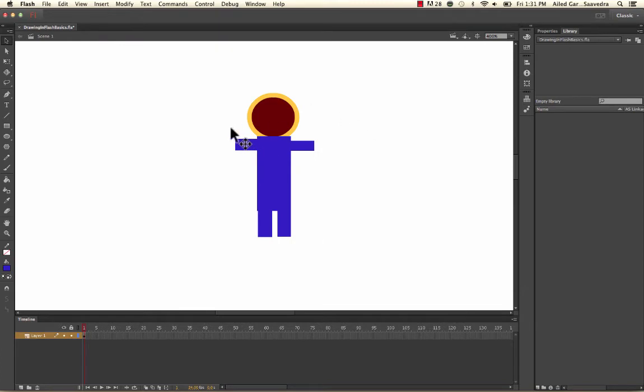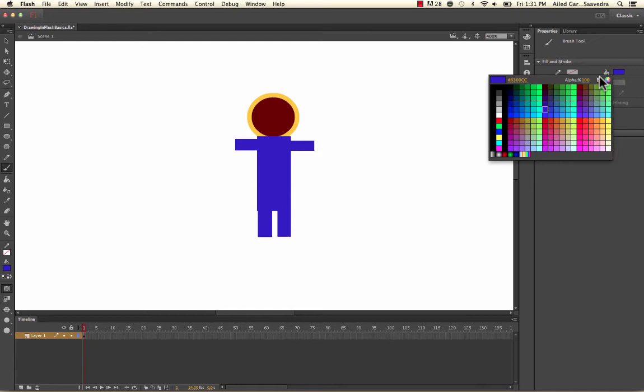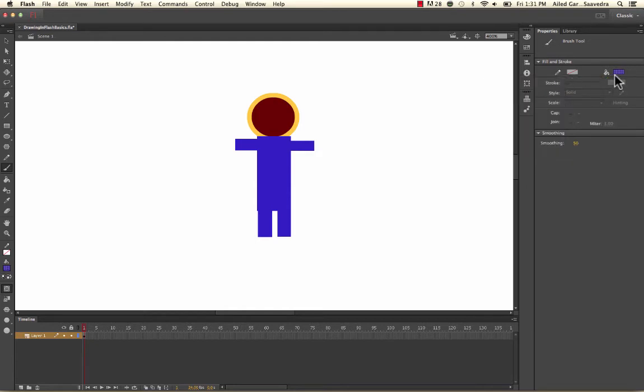Okay. If you wanted to add things like shading, you can also use your brush tool. You can change the size of this brush here. You can add more size to it, kind of like this here. Okay. And in your properties palette, you could lower the opacity if you go into the color here. So you could change down the alpha. Okay. And you could select maybe a slightly different color blue or something. You could draw in some shading. You get the idea.